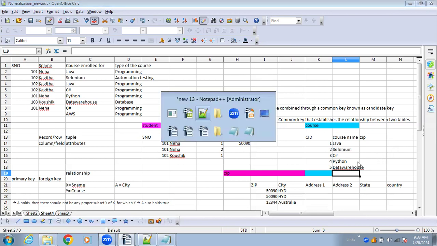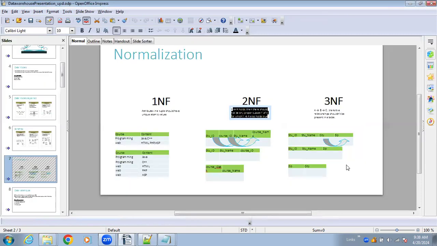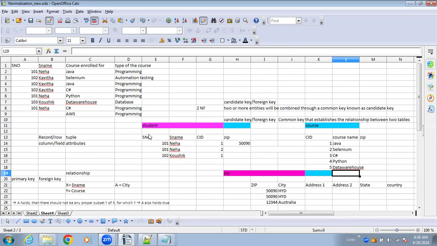In third normal form, if you take the theory, A to B holds good, B to C, the transitive relationship should not be present in a table. So in any table, if there is a transitive relationship, meaning a student is dependent on zip and even course table is also dependent on zip, if they are following the third normal form technique, they will isolate these fields and maintain them as a separate table, so that you don't have to maintain all these values, right? So now student is dependent on zip, course is also dependent on zip. So this is called 3NF, right?